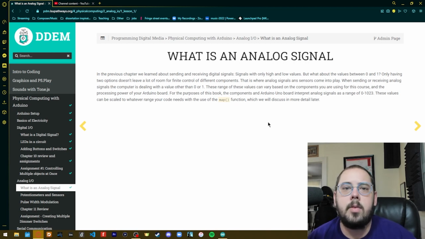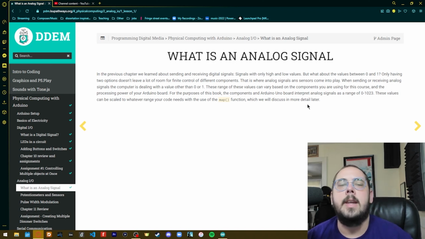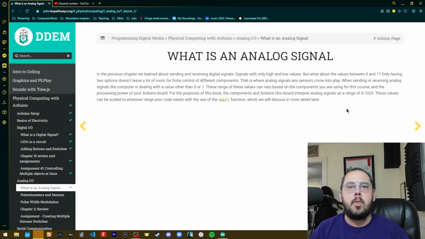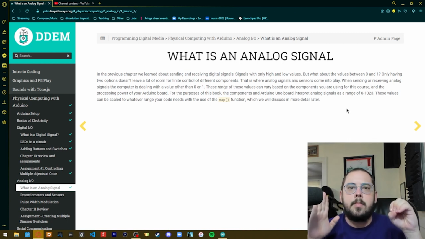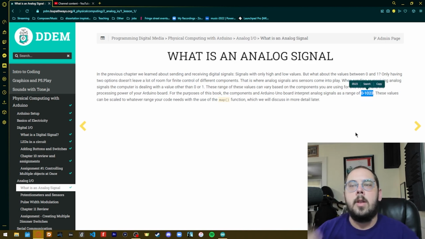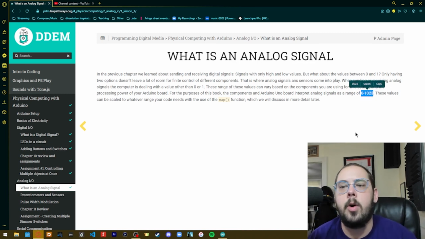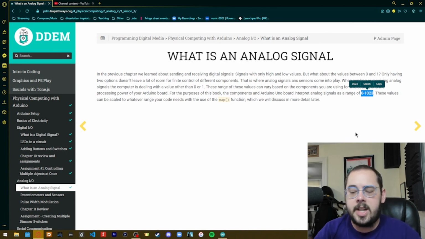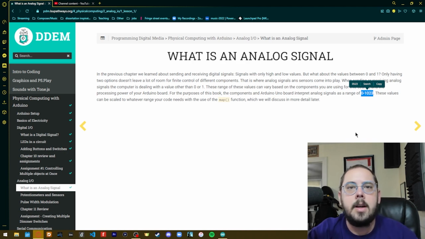Basically, the way it works is that the analog side of the board can detect variations in amounts of electricity between 0 and 100%. In this particular case, because of the bit depth, we're not working in audio, but basically the computing power of the Arduino Uno, we have a total of 1,024 different differentiations of that signal.